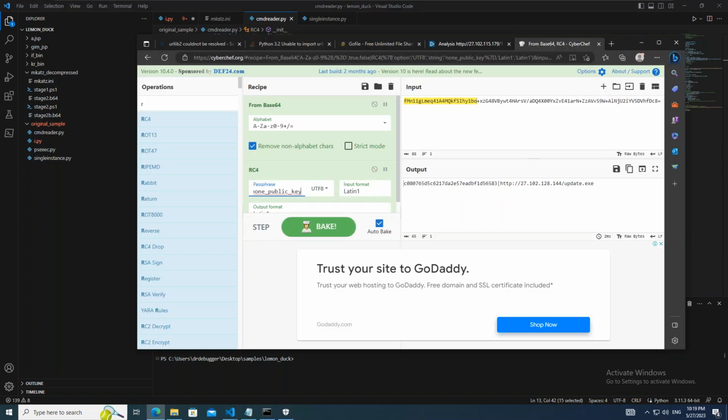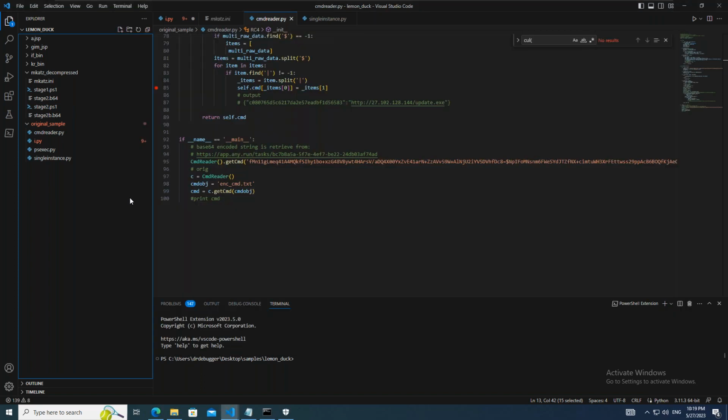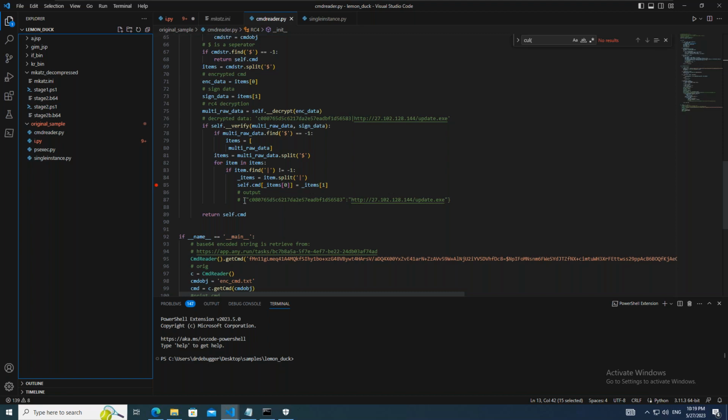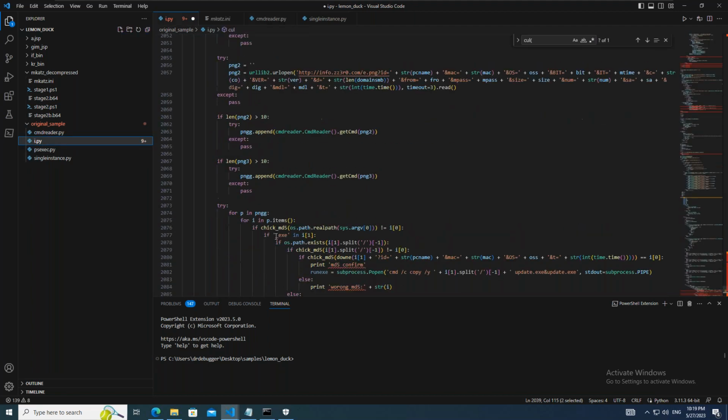If we paste it here, we see the MD5 hash and then the URL. And this is formatted as a dictionary like this, using this loop.